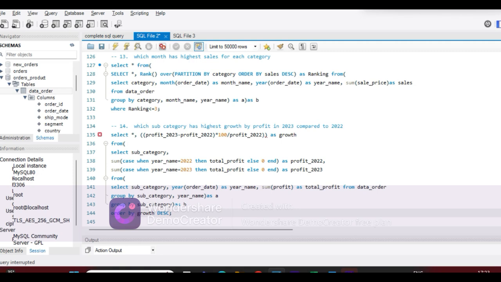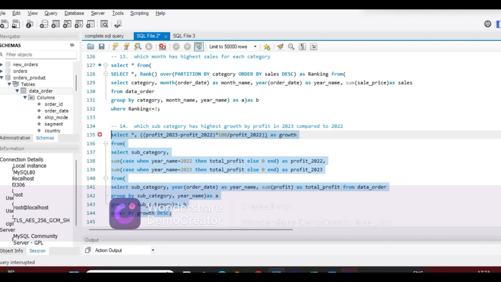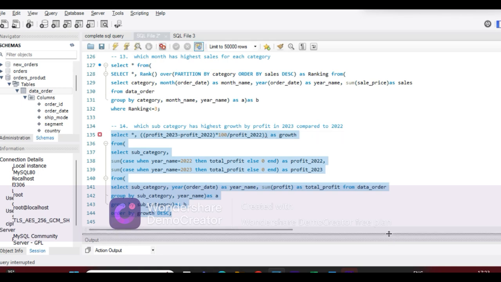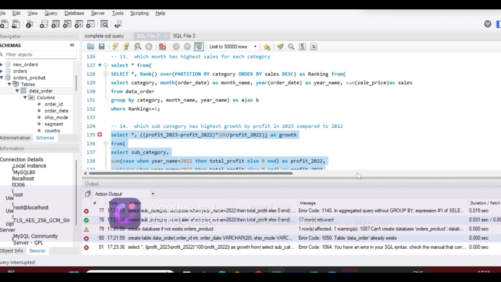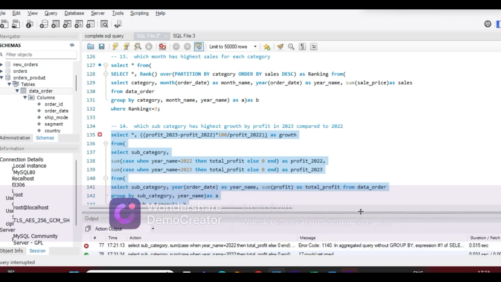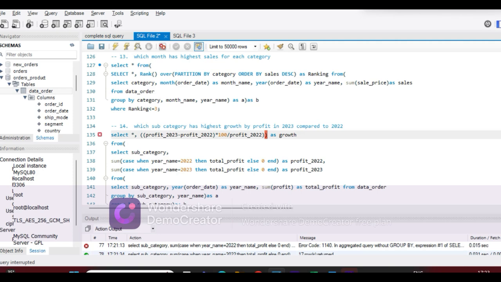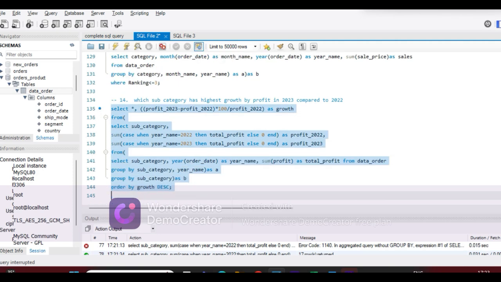Let's see what the error is and rectify. So the error is SQL syntax error. Okay, here only one bracket is sufficient, and let's see what the output is.